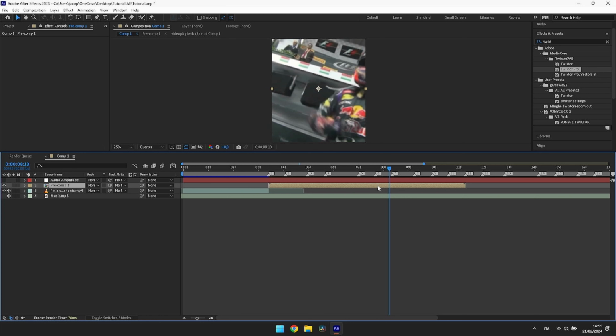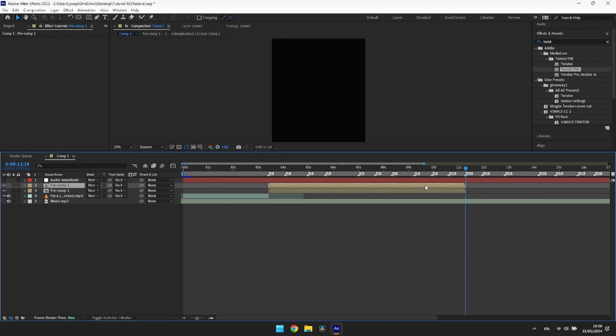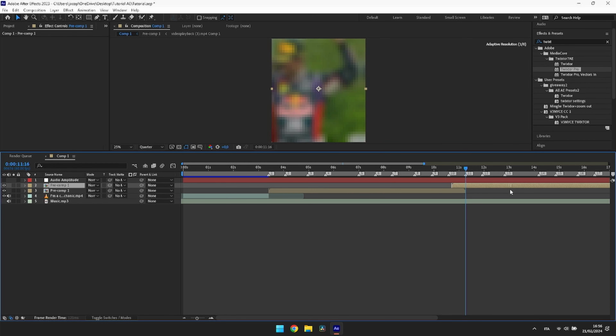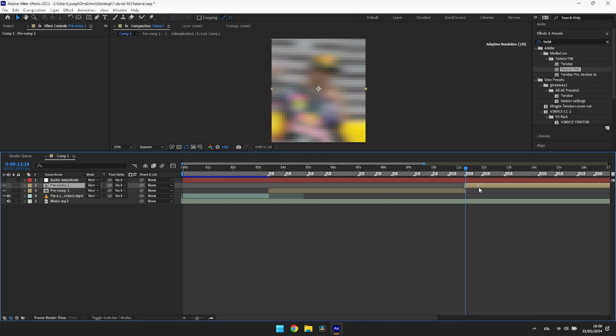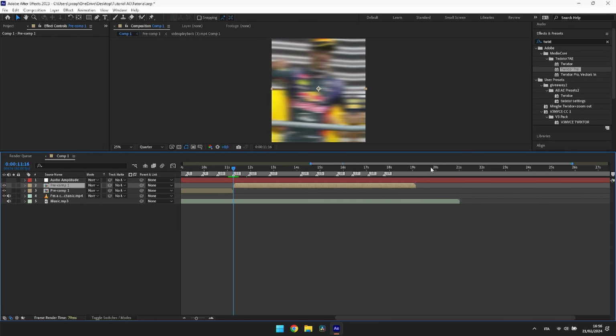And now we will just do Ctrl C, go right here, and Ctrl V. So we have just duplicated our animations. We're gonna zoom in a bit to see if it's aligned. It's aligned, so we can come out again.